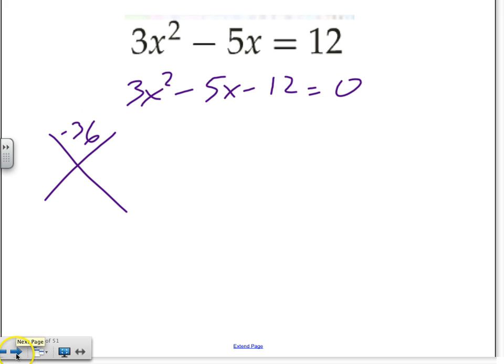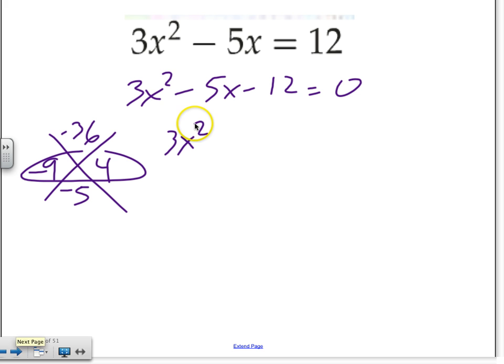Negative 36, negative 5. For those of you who start thinking about 6 times 6, well, you know 6 times 6 won't give you 5 ever, right? So what's the other combination? Huh? 9 and 4. Yeah, 9 and 4. And which one's going to be negative? 9. So I got that. See it? Got to practice using different combinations, guys.